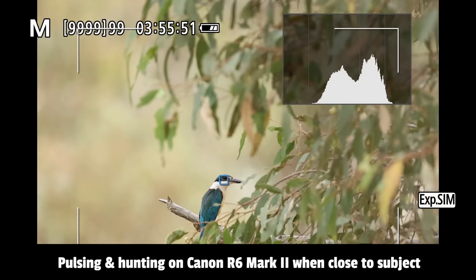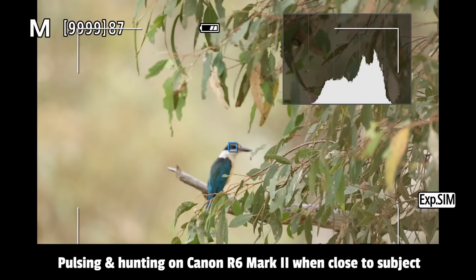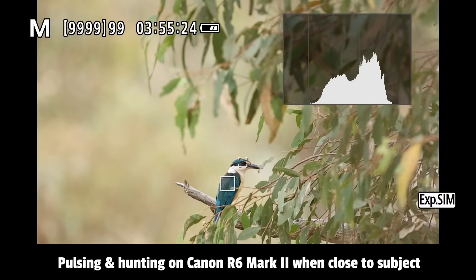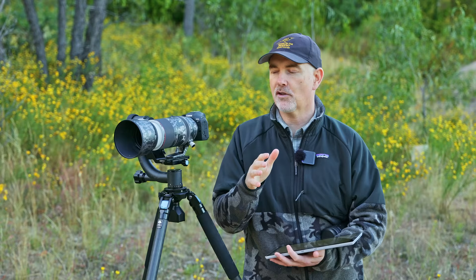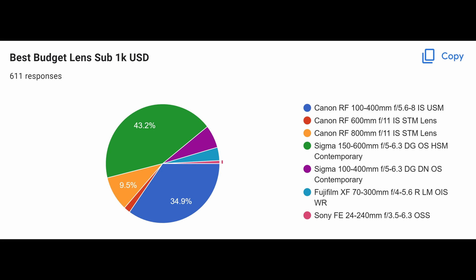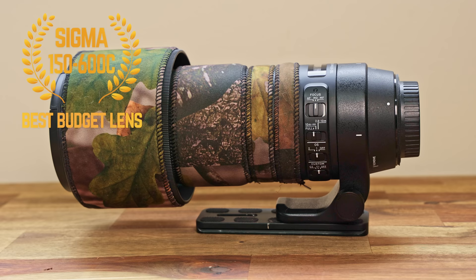However, it's a big but — I've had some trouble with the autofocus on mirrorless Canon bodies, and if you're considering this lens I highly suggest you look at those videos. On a DSLR it's absolutely perfect, and I know many of you are using it on your R7 and R5 without issues — so just do your research. What's disappointing is it's unlikely we'll get an updated version for the RF mount, which is a bummer. But it's definitely a worthy winner of the best budget lens under a thousand dollars: the Sigma 150-600.